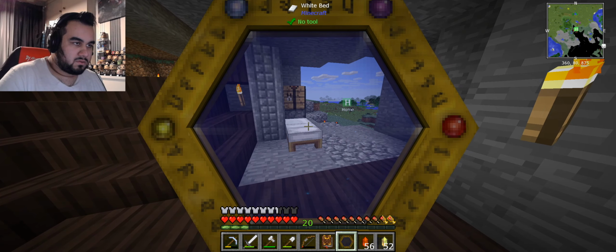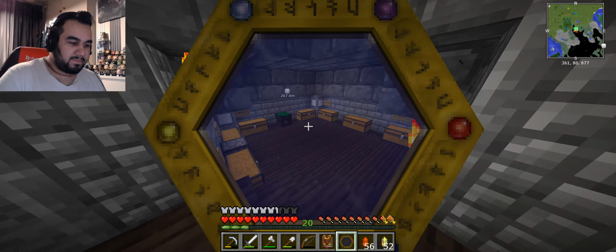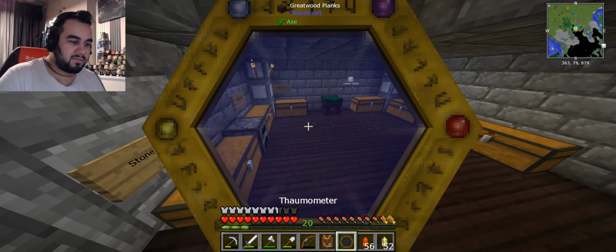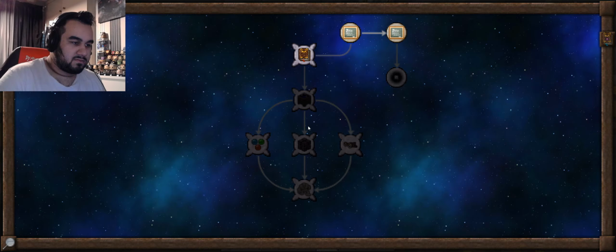Oh, hello, spider. This is so strange. Wow, what's happening? I found the thermometer, which tells me how much magic is on a certain item. Oh, nice.